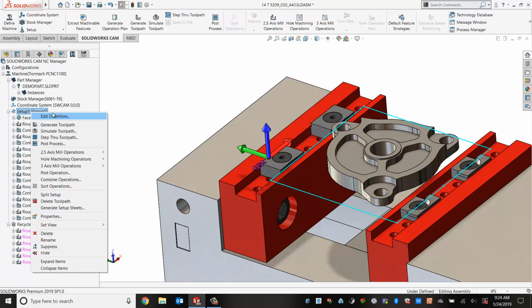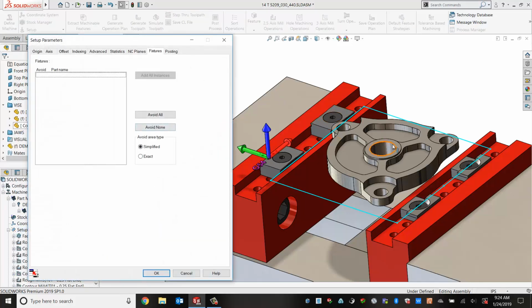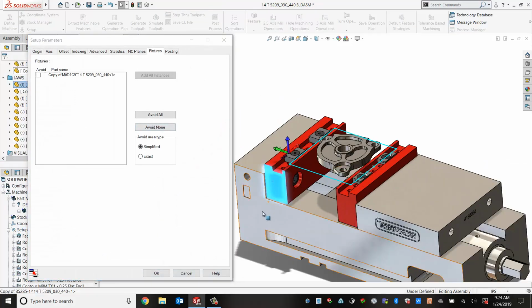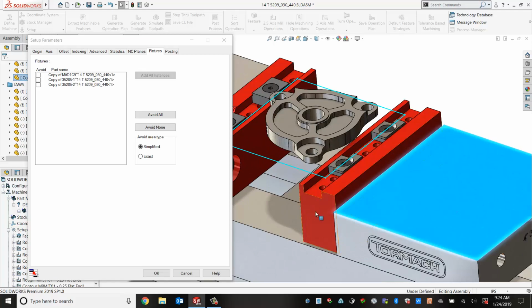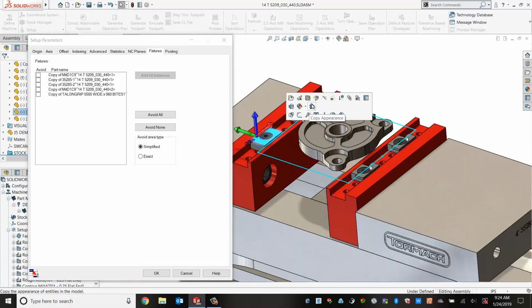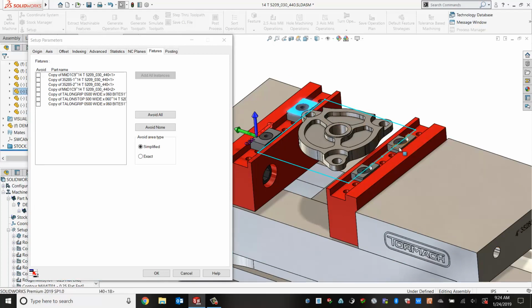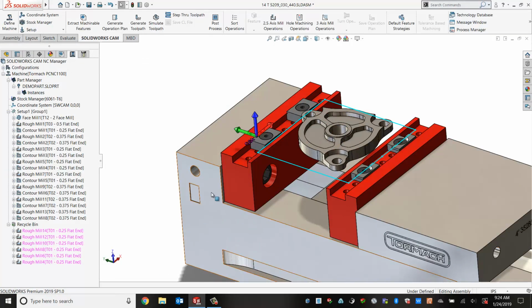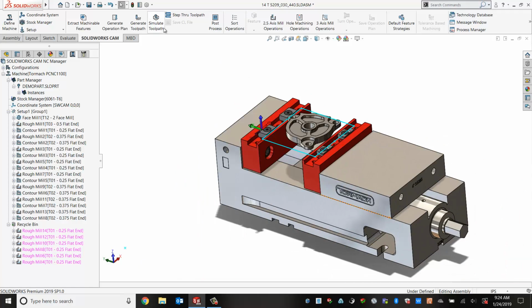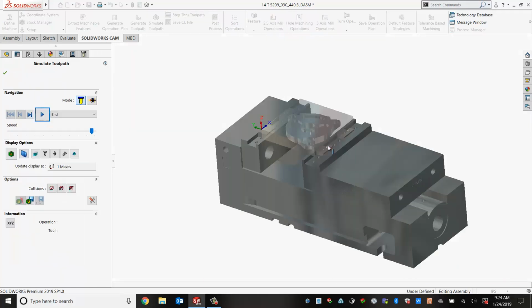With SolidWorks Cam Standard, you can only program using parts. You cannot program using assemblies. Because we're in SolidWorks Cam Professional, it does allow us to use assemblies, which is why we're able to model the device and such. But because of that, we do need to tell SolidWorks Cam which part of our assembly is a fixture, so it makes sure to avoid those areas. We can simply click on everything we don't want to hit. Click OK.